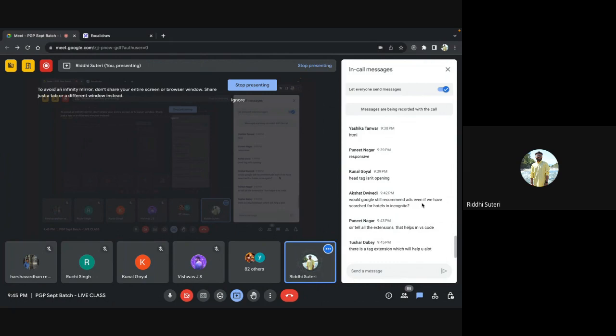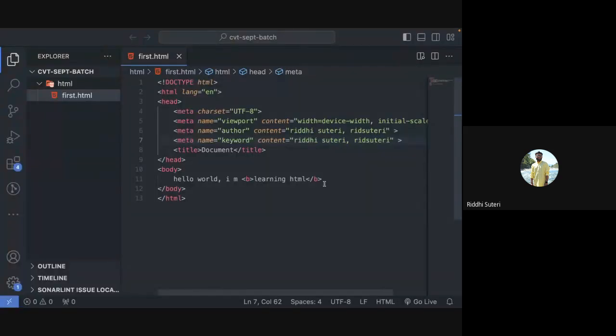Yes. See, there are lots of extensions, right? I don't want to overcomplicate it for you by telling you about so and so extension. I believe it's a personal choice, and it comes when you actually start doing things. When you start doing things, you'll get to know, okay, this extension might help me, this thing might help me. So it's an eventual process. One or two more extensions I'll just tell you about, like Live Server. I might tell you about a basic one like bracket colorizers or something. Everything else is a self journey, I would believe, right?